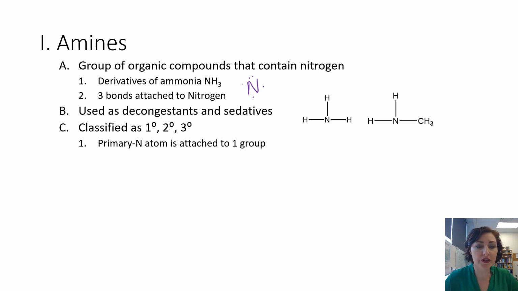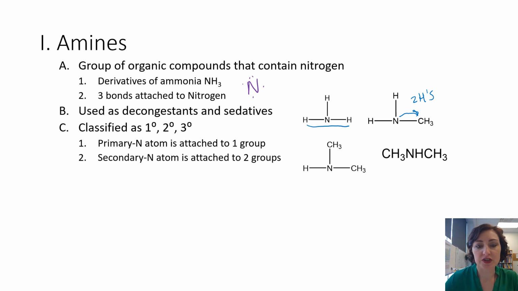All right, so a primary amine is going to be a nitrogen bonded to one other group. So here we have a nitrogen bonded to one group and 2 hydrogens. The exception to this is going to be ammonia, and this one's ammonia, where you don't actually have an alkyl group that it's bonded to, but that would still be considered primary as well.